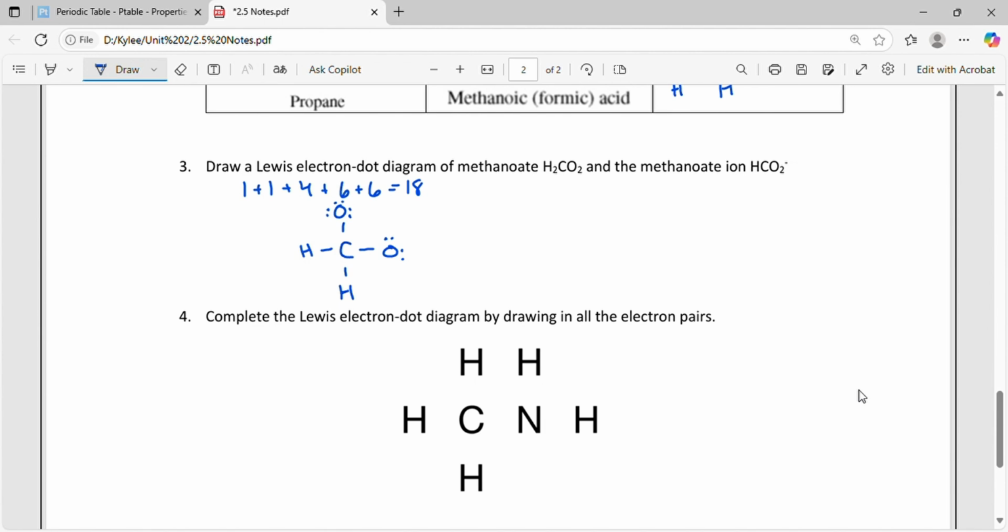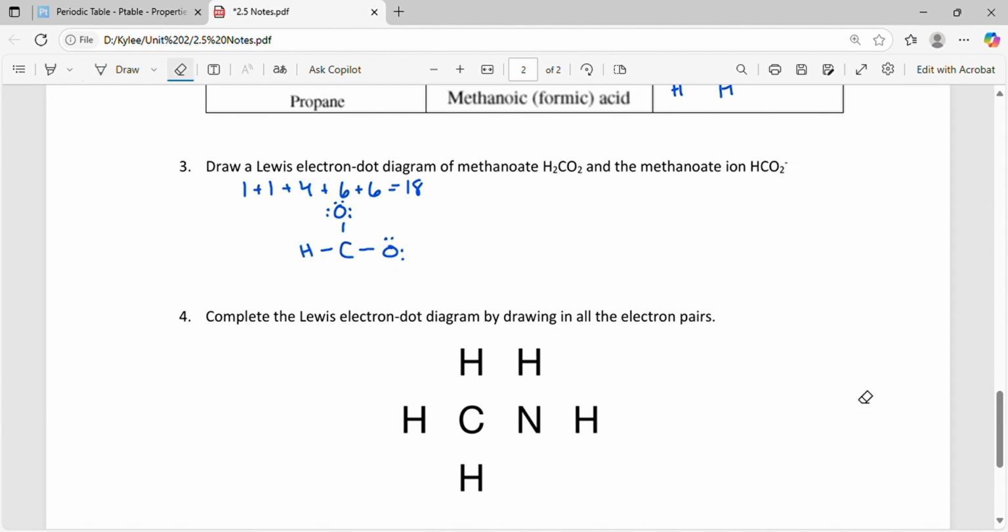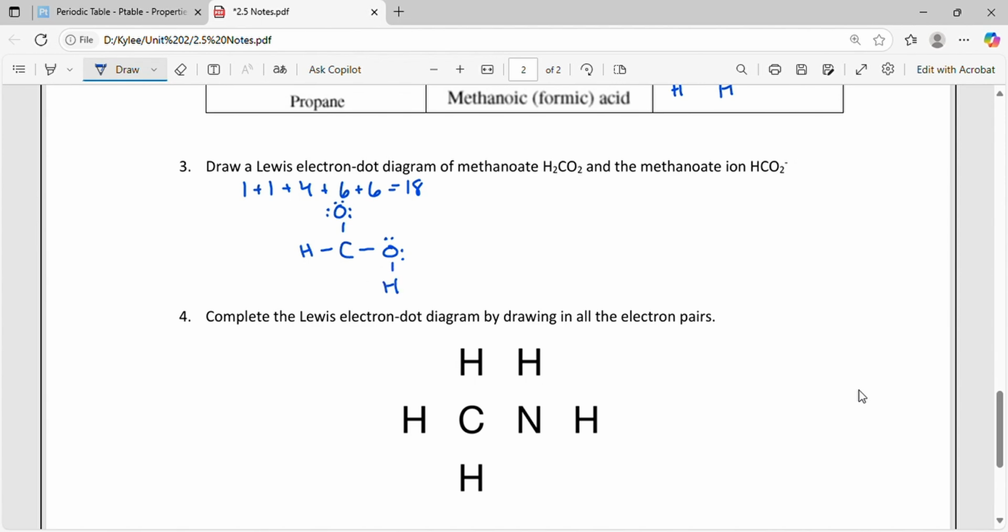The problem we have here is that this oxygen does not have an octet. And so we need to do some rearranging here. One thing that we can do is to make a double bond, but just making a double bond and moving these guys in here is not going to necessarily help me because I'll still have less than an octet. What if I just moved this whole guy over and had it connect on this side? So that's what I'm going to do. I'm actually going to just move the hydrogen and have it connect here. That's going to give me an octet on that oxygen.